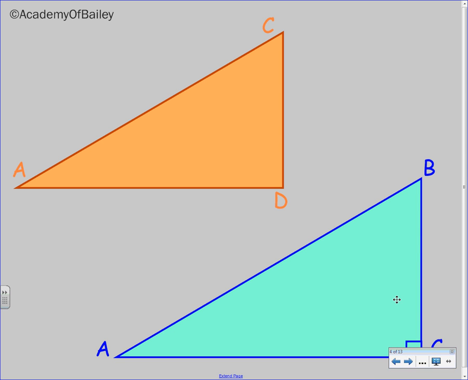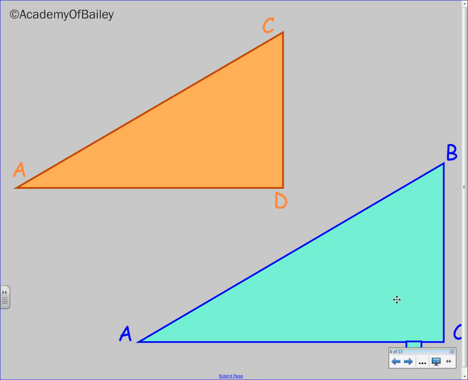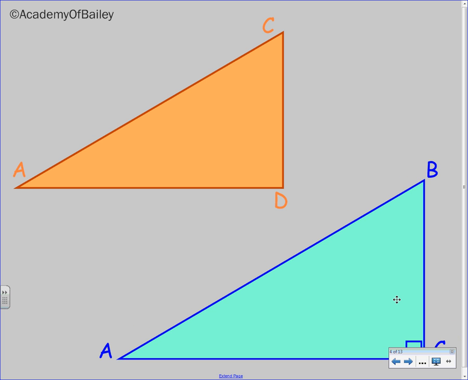Now I want to look at these two. What are some things that we know about these two triangles? Well, that right angle, right? This one was a right angle too. What do you know about right angles? Well, all right angles are congruent, so therefore we have one angle that's congruent. Do you see anything else there that might be congruent? We have CD. CD's here. CD is not down here in the big one.